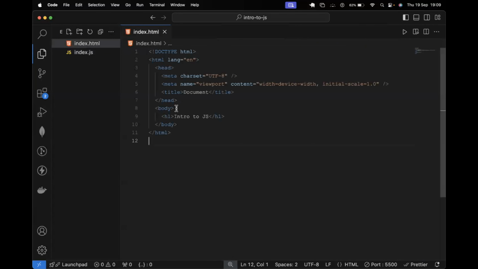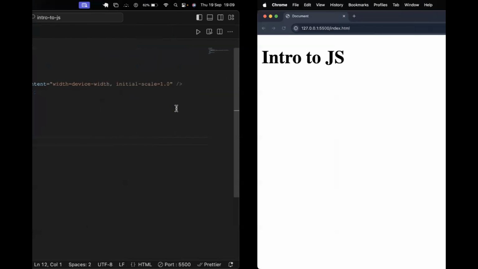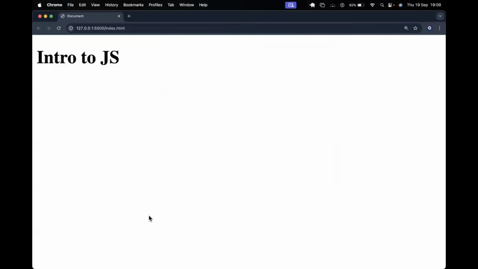So right now we haven't connected our JavaScript to our HTML. But before we even connect our JavaScript to our HTML, let us first play around with JavaScript in the browser, because we saw that JavaScript can be run by browsers. Let us try and play around with some basic JavaScript code within a browser and see if that is the reality, right? So now, I hope I'm not going too quick.